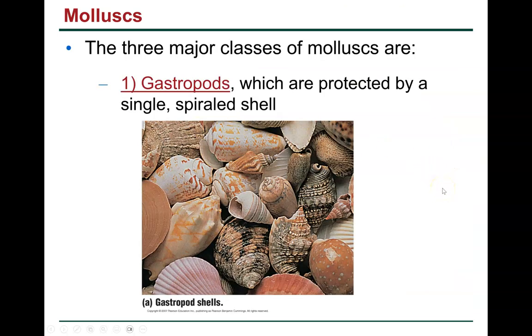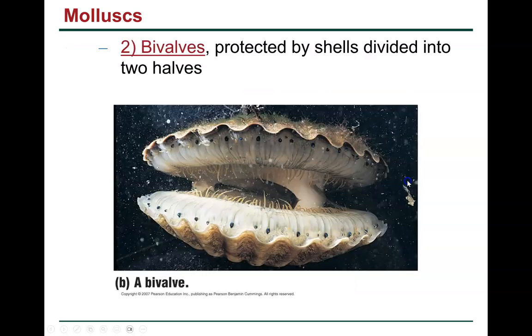The three major classes of mollusks, we've got gastropods. That's going to be anything that has a single spiraled shell. You can go to beaches in Florida that might have just gotten hit by a hurricane, but Sanibel Island, I went there with my family, really cool collection of gastropods. Bivalves, we've got bi in the name, so it's got two halves, two different shells. You're looking at your clams.